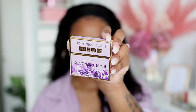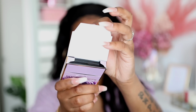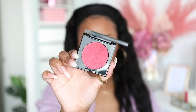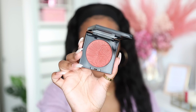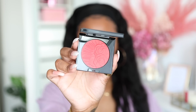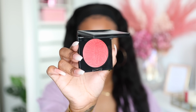Like, how stunning, how gorgeous is this packaging, the color, but also the design. So it opens like that and the blush is inside. So this is Love Struck, which is a gorgeous deep pink. This one is Paradise Venus, which is like a brown type of terracotta. And the last shade I have here is Electric Bloom, which is definitely my favorite out of the 3 that I have. This gorgeous coral orange.